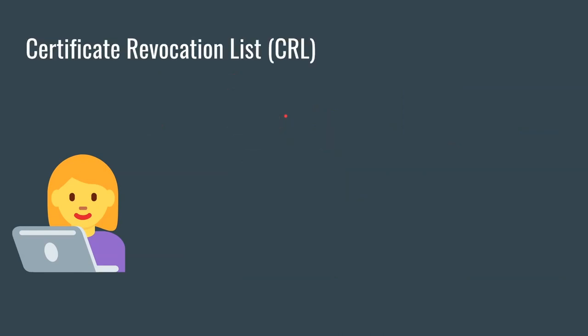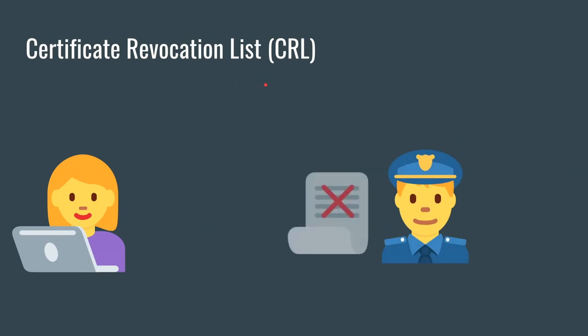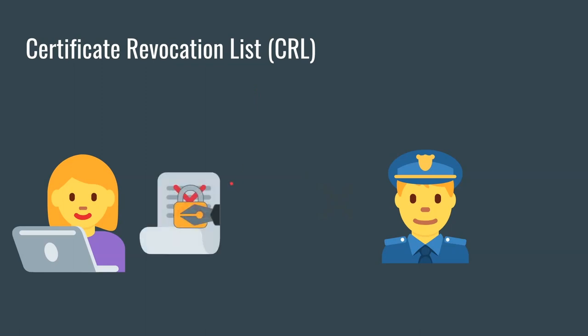So how do we prevent this, or how do we help mitigate this? There's a thing called a certificate revocation list, or CRL. This is a list that's maintained by the CA of all the certificates that have been revoked. So if a system administrator knows that their server's key has been compromised, they can inform the CA. The CA will add that certificate to their revocation list and issue a new certificate to that user. One way this could be used is when a client, like a browser, periodically fetches this revocation list from the CA, and the CA would sign this to make sure it was protected with their public key.